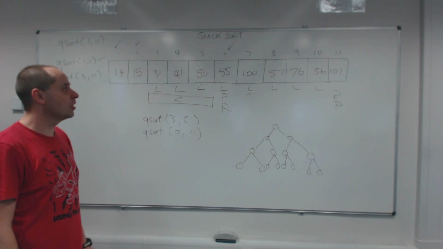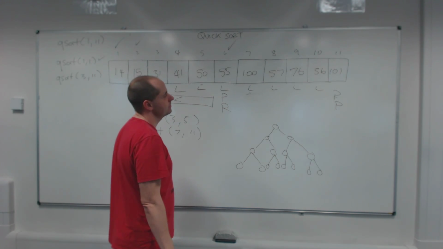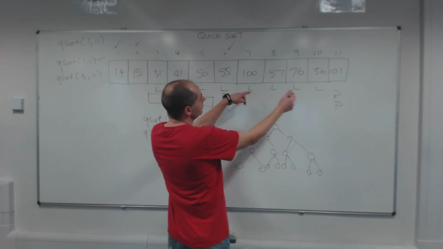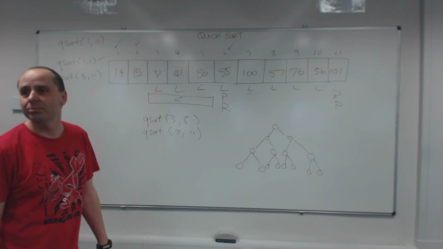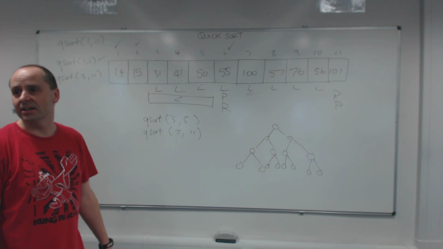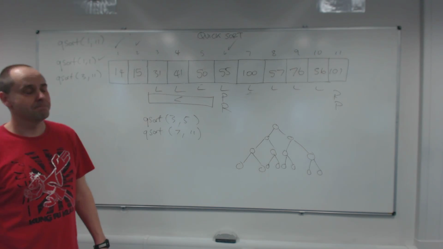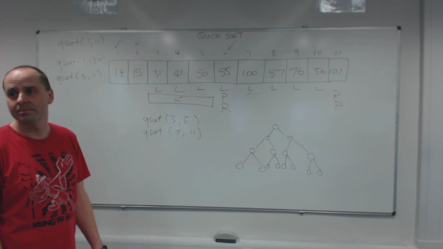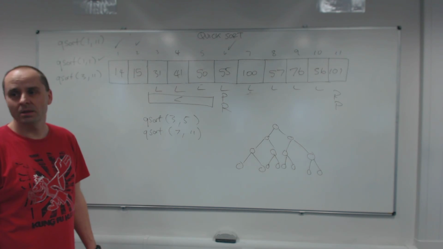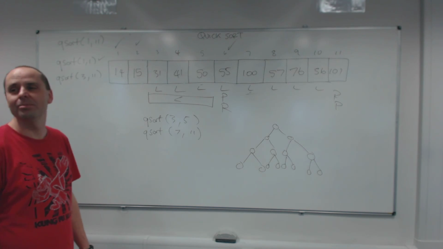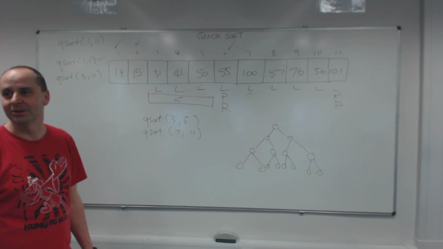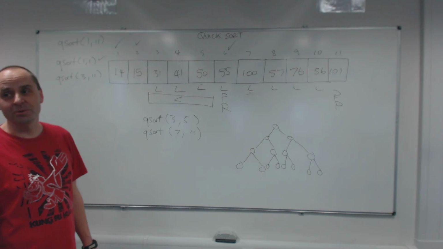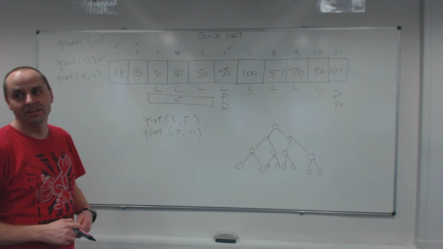Alright, ultra quick operation. And then would you run 7-11, 7-10? Yeah, you'd have to run 7-10 because you don't know about the numbers in that part of the list. But there is no right-hand list in that case, is there? Because you're at the end. Okay, yeah, you'd run quicksort 7-10. If you do 7-11, you've written a really bad bit of programming and you're just going to screw the whole thing up if you write code like that. But some of the algorithms are like that in books. They break.